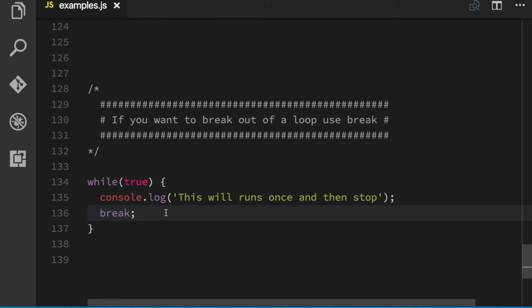However, what's going to happen is that the while loop is going to see that there's a true here, so it's going to run the code inside of the body, which is going to log out this, and then we're going to hit this break statement here. And what's going to happen is that's going to break out of this loop, and this entire code will actually just run once. And you can use break statements in pretty much any loop, and they're very useful for when you just want to stop the loop for some reason.